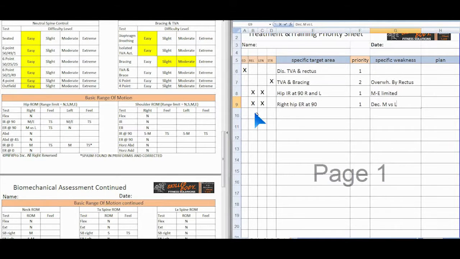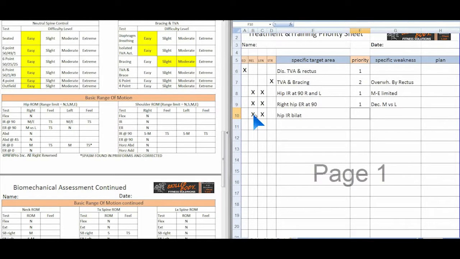So when you're building your programs, oftentimes I'll give one-sided activities for them to do and tell them specifically not to work on the other side. And you can only really find that stuff when you do an eval like this. Next line, internal rotation at 0 was limited for him on both sides. So again, we do release, lengthen, hip internal rotation, and I'll put this down bilat. You'll find this a lot in sprinters, and this could be a priority 1 or a priority 2 item because it's not creating an imbalance.